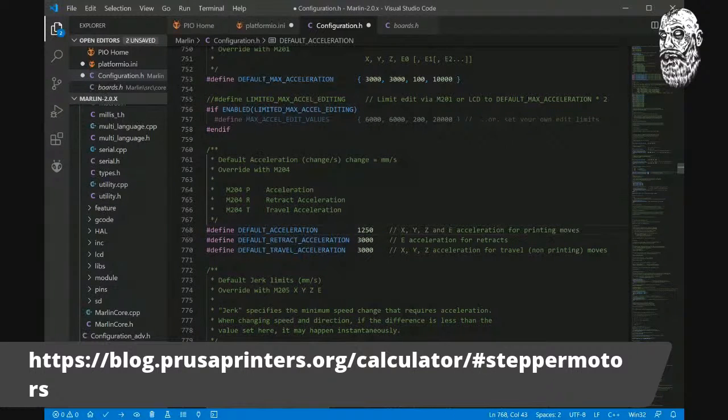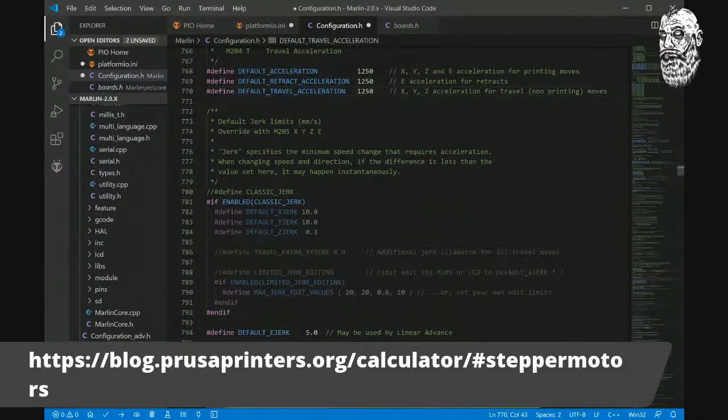I always start with 1250. You should all start at around 1250 for these values. This is a good starting value. If you start noticing issues, decrease. If you think you can go faster, increase those to about 2000. Those are about theoretical limits for most Cartesian printers. You can probably push these higher to print much faster, but these are limits where I say you're going to get good print quality, and you can override them in your slicer G-code if you want to go even faster, but they're there.